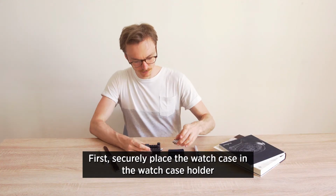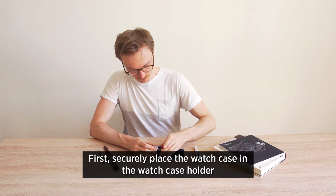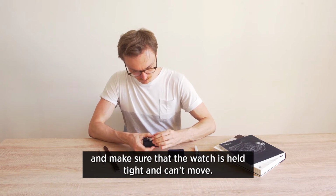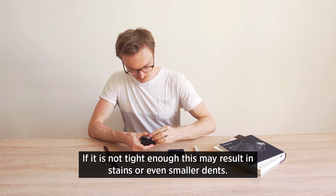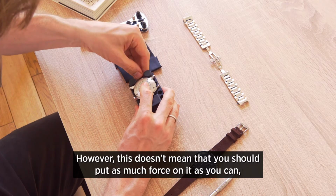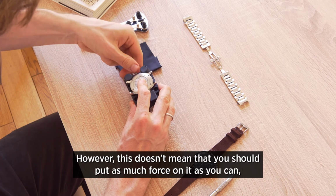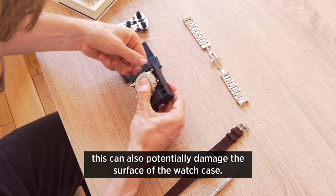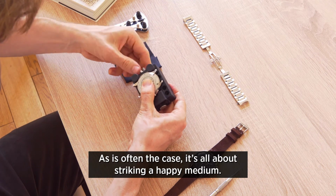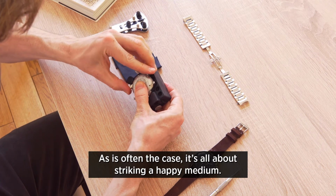First, securely place the watch case in the watch case holder and make sure that the watch is held tight and can't move. If it's not held tight enough, this may result in stains or even smaller dents. However, this doesn't mean that you should put as much force on it as you can. This also can potentially damage the surface of the watch case. As is often the case, it's all about striking a happy medium.